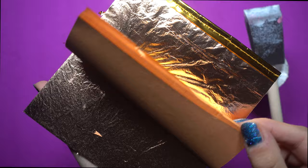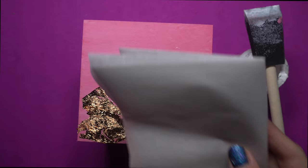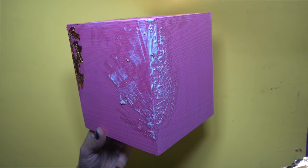These gold leaf sheets are very thin and they tear very easily, so don't let it stress you out. I'm just ripping pieces off and tapping my finger over it so it presses into the Mod Podge. If you don't want to touch it, you can use a piece of parchment or wax paper and dab at it. You also want to make sure that for the most part everything lays down flat, so you can go back in with a little bit of Mod Podge and your foam brush and gently swipe down the weird ends.